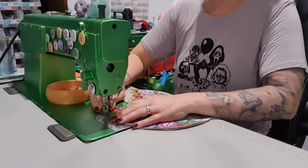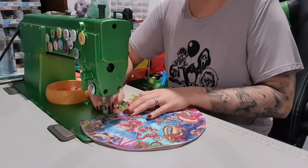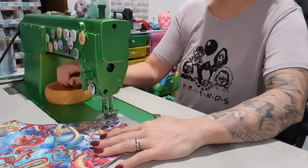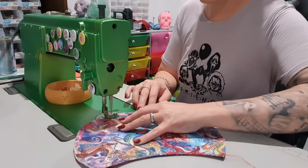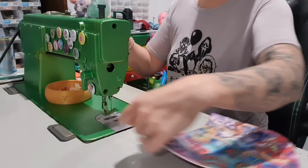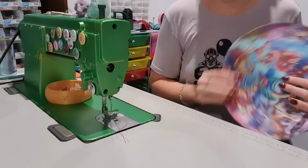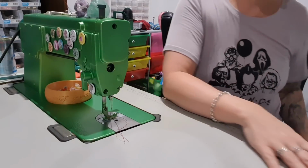I'm going to go up to a 4-stitch length, which is my decorative one. And we're going to top stitch. Now, if you want to, you can also top stitch around the whole edge, like so. And what this will do is create a single piece. So when I go to join it on later, I'm not going to struggle with trying to get it on there. So that is the outside, and then we've got our beautiful lining.